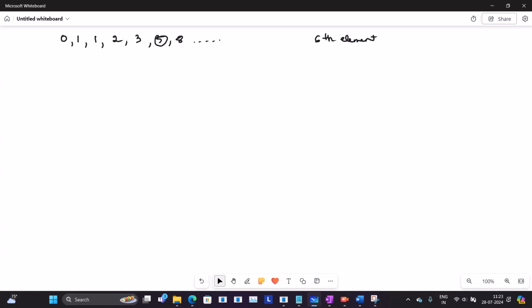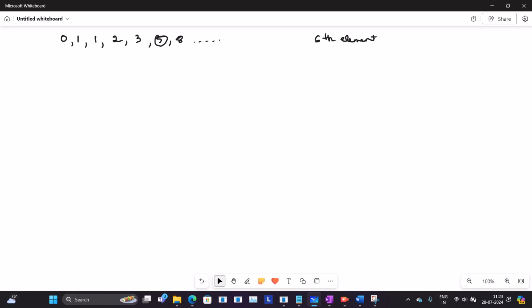So basically, to find the nth Fibonacci number, we just need to find the sum of the n minus 1th and the n minus 2th element, the last and the second last element. Just keep that in mind.